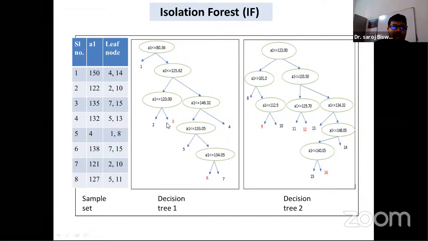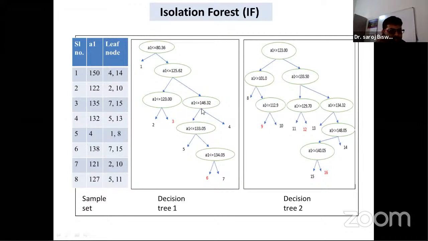Fine. Now we have to find one value here. On the right hand side, we can have values higher than 125. So the values can be up to how much? 150. Again, we're creating a random number between 125 and 150, and the random number generated is 146.32. On the right hand side, there is only one pattern, and that is 150. So 150 comes here and is labeled as 4. That's why 4 is given here.